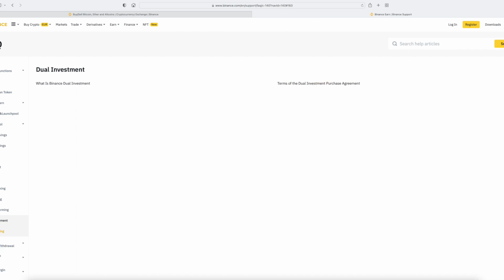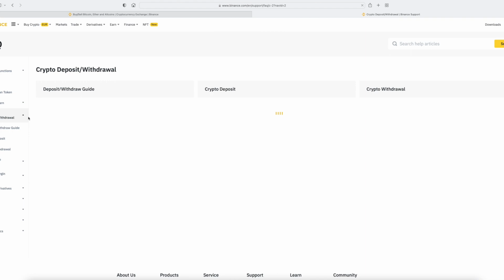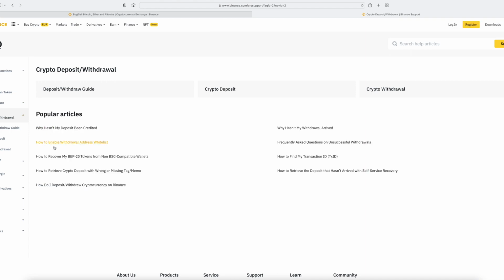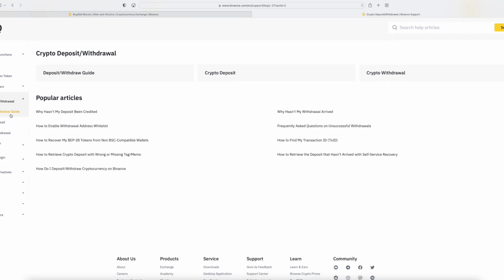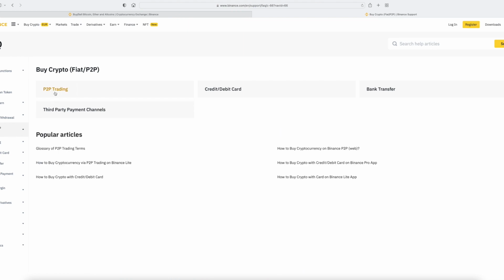Start trading. Now it's time to actually start trading. Move the cursor over Trade and then click on Basic or Advanced. This will show you all the current market details. In order to sell BNB for BTC at the present Bitcoin price, you have to pick BTC in the right panel. Then, click BNB/BTC and you will see the corresponding trading page.